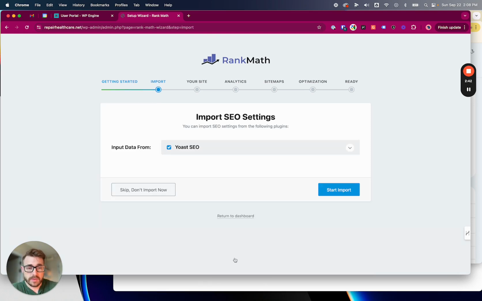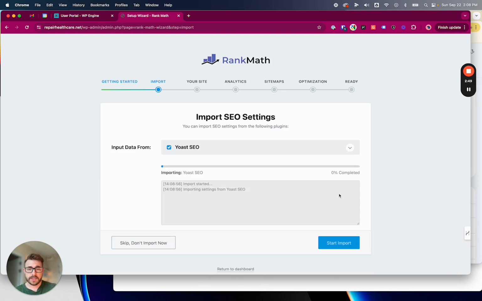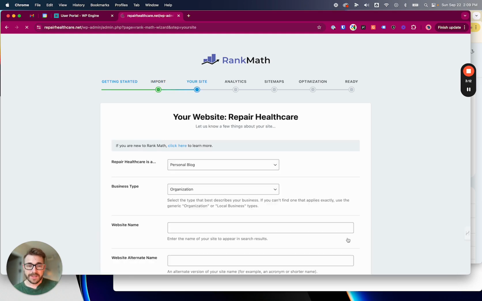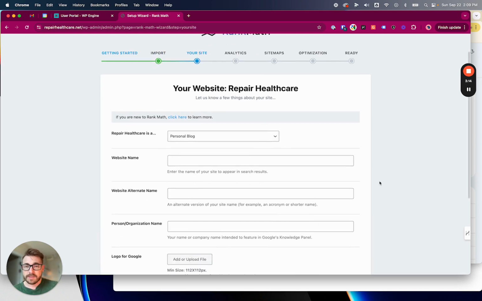So let's move forward. All right, so now since I started with Yoast, I want to import the data. So if I made any updates to any title tags or meta descriptions or anything like that through Yoast, I want to keep that work and I don't want to lose it. Now you might decide that your website is such a mess, you don't even know where to start, there's too many things messed up. You can decide to skip this. It's your call. Or if you need some help assessing whether or not it's a good idea to skip it, let me know and I'm happy to look at your website for an assessment.